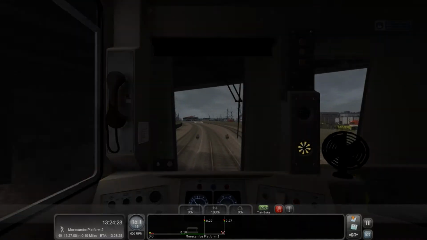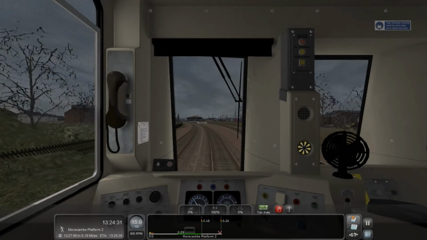And we're now on a smoother track as we come to a stop at Morecambe.